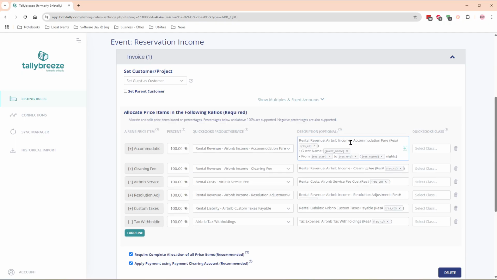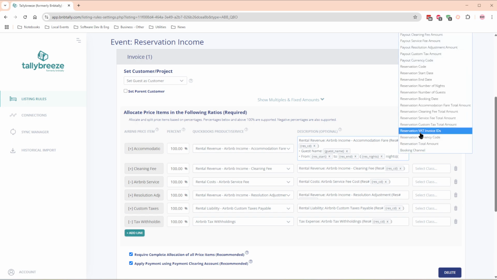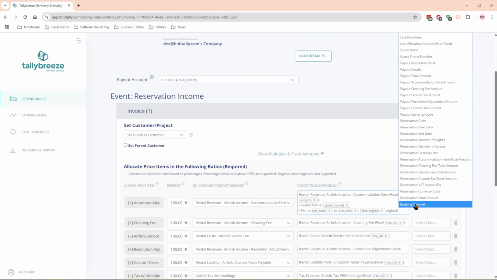And then you'll notice that we have very detailed descriptions here. You can see that we could put in the reservation code, the guest name, check-in date, checkout date, number of nights stayed. This is just the default. You can actually put in much more information we support here, but this is just the beginning.